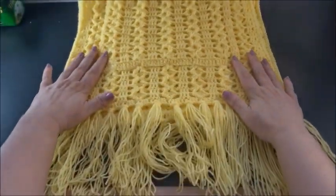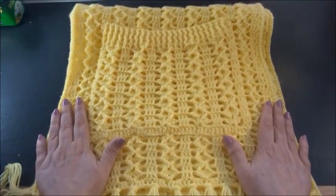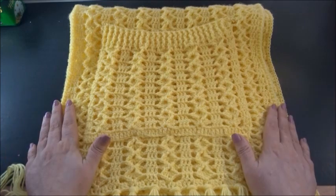The row with the fringes is now done and the scarf is completed and it looks really very nice.